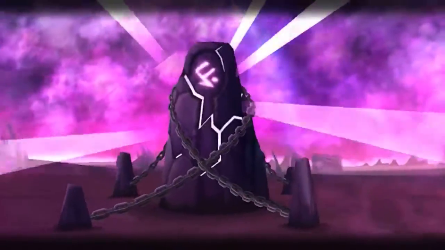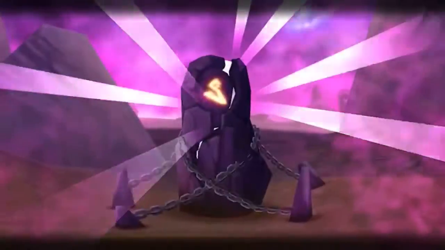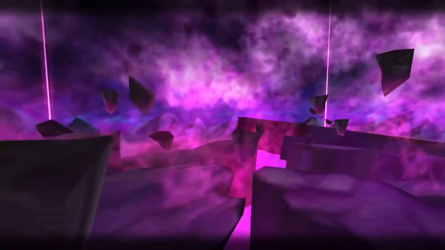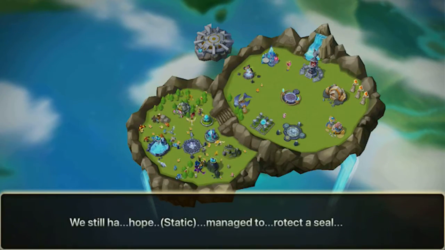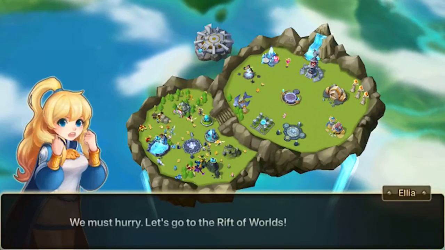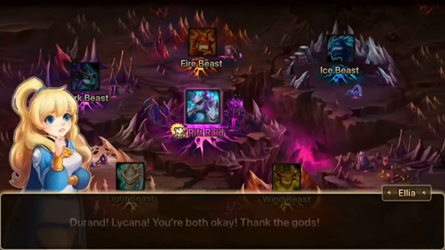Whoa. I've never seen this before, actually. Or I don't remember seeing it. What's going on? Ooh. The ground is rising? Is that lava? Purple lava? Lightning, maybe? Whoa, that was pretty interesting. We lost Durand. I honestly don't pay attention to the stories at all.